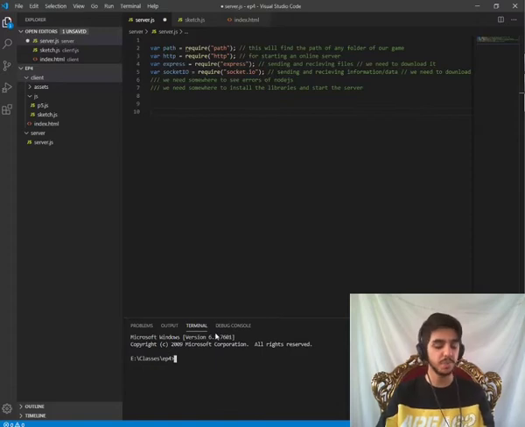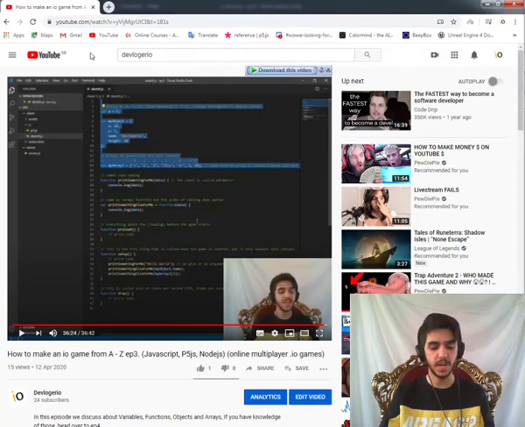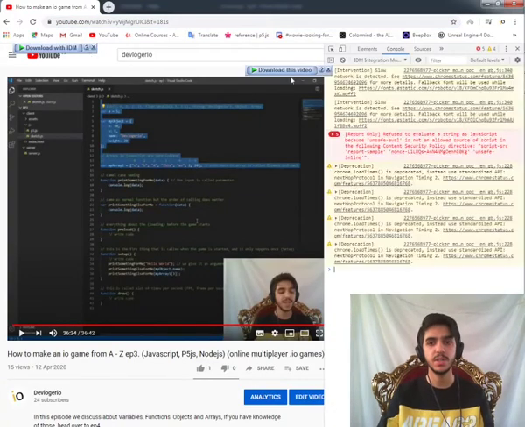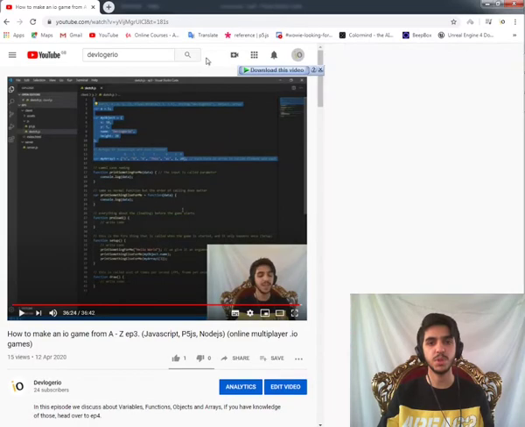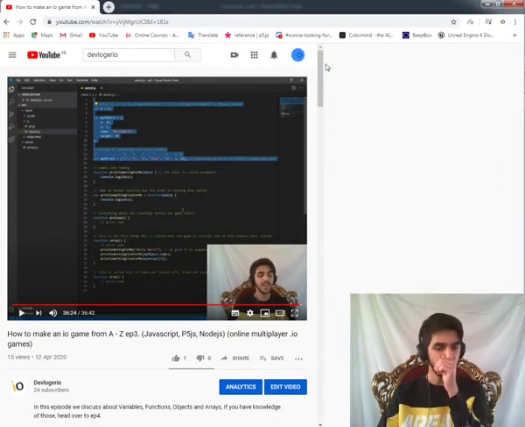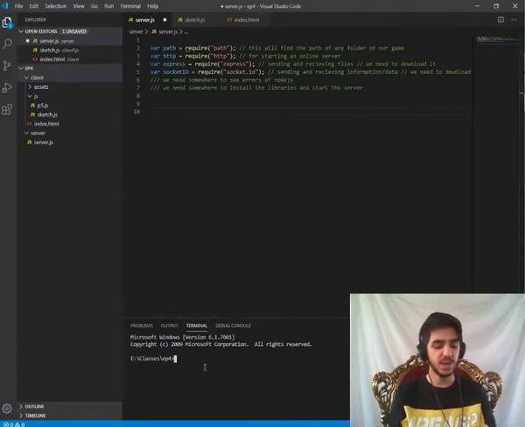That's what I want. Now I can install the libraries. This is exactly the same as the console of Google Chrome that we already saw. If I press F12 here, I see this is the console of Google Chrome. So we are having the same thing on our Node.js server.